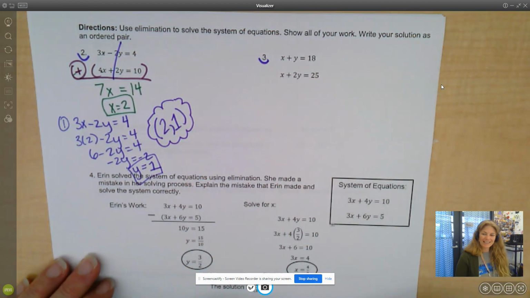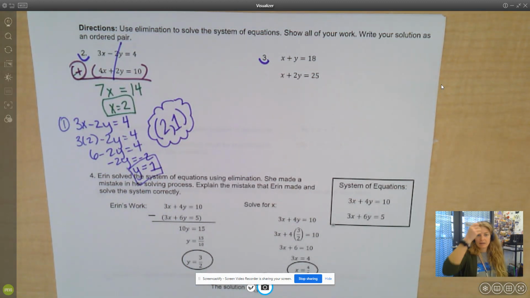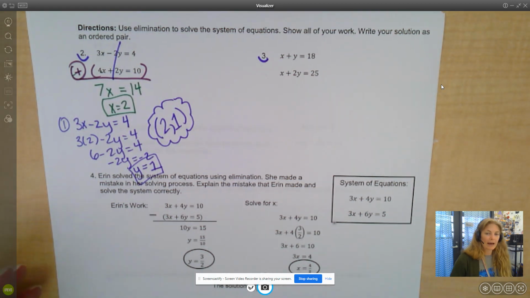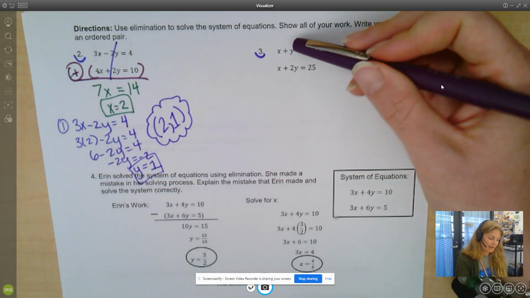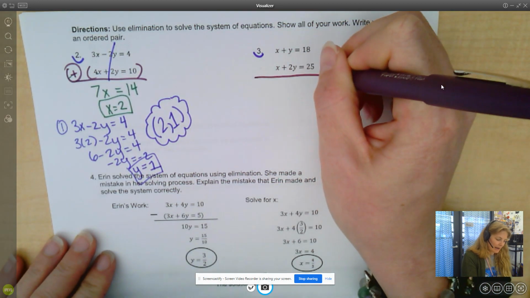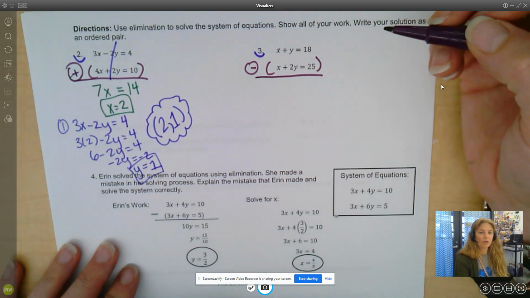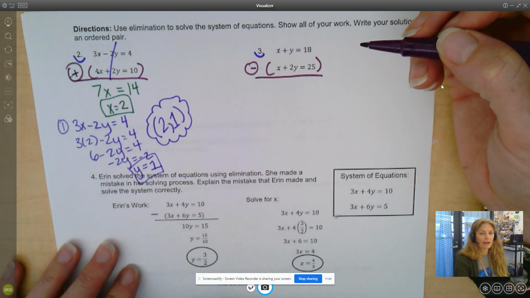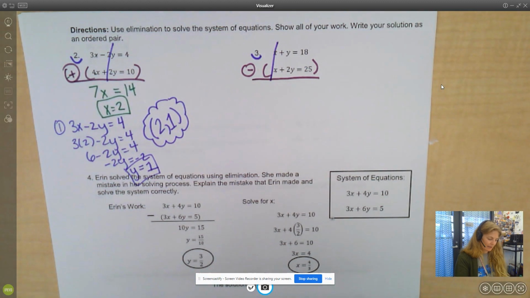Answer as an ordered pair and give it some flair. And here I can quickly verify into both my originals if I wanted to. Let's move on and take a look at number 3. So number 3, I notice I do not have any additive inverses. I don't even have any variables that are opposites. Noticing I do already have my variables lined up and my equal sign and my constant terms, so that's good. So from here, what I can do is subtract my system because I'm noticing that I have equal terms, x and x. So positive 1x and positive 1x. So if I subtracted, these x's are going to cancel out.